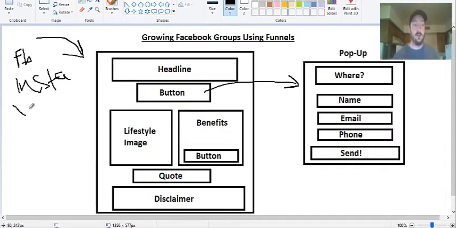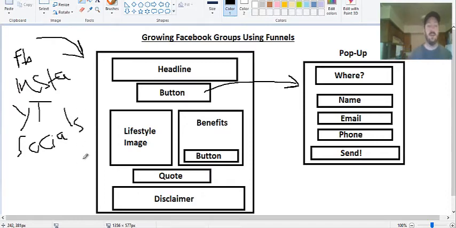You can put this on your YouTube channel if you have that, right? You can just simply post it on your socials. You can put it on Pinterest, your LinkedIn, your Facebook personal profiles, all that. You just start promoting it, and then your goal is just to get people here, because the people that are truly going to be your ideal customers and really interested in this stuff are going to be people that join the group, right? So awesome. Once you have that, how do we actually go and build this thing, right?